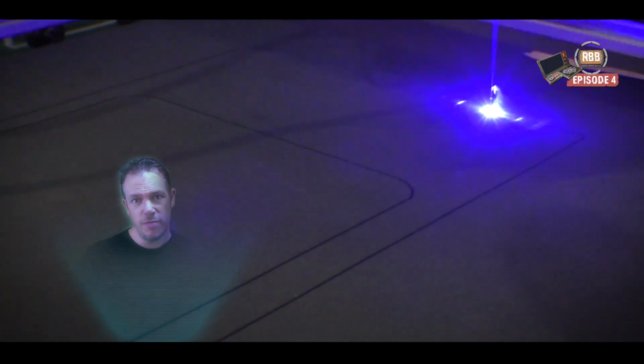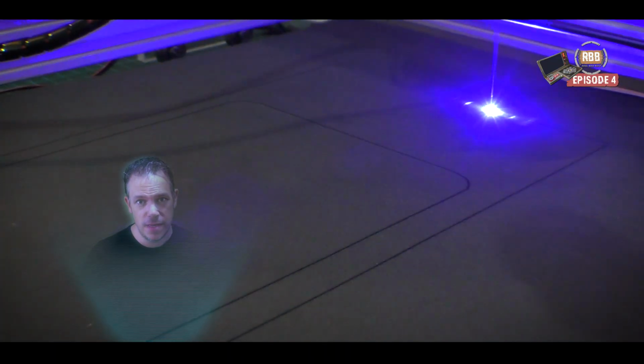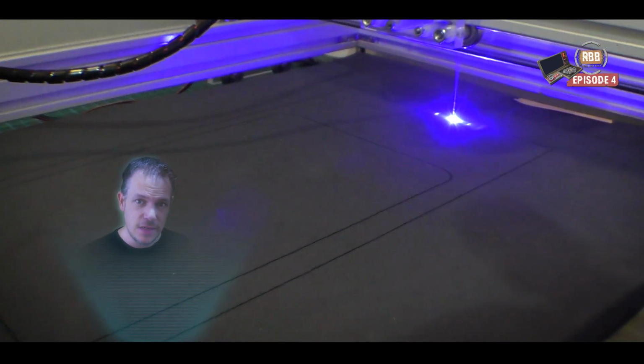Recently I picked up a cheap desktop laser cutter. Now this is not a hugely powerful device, but it's certainly powerful enough to cut through 5mm and 10mm EVA foam with a couple of passes. You don't have to use a laser cutter to build this prop. You can do it with a craft knife. You just have to take your time and watch those corners.